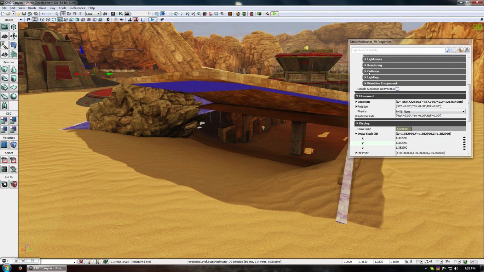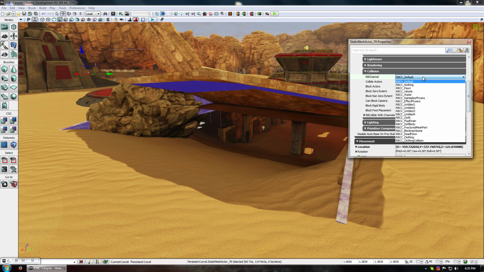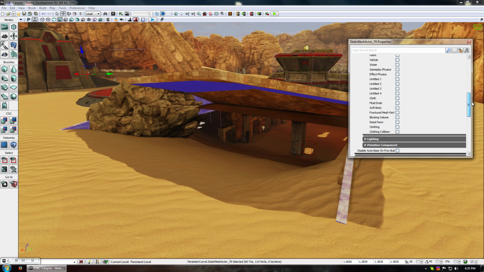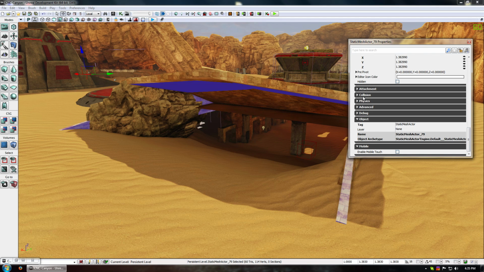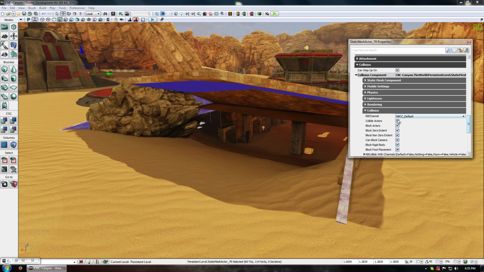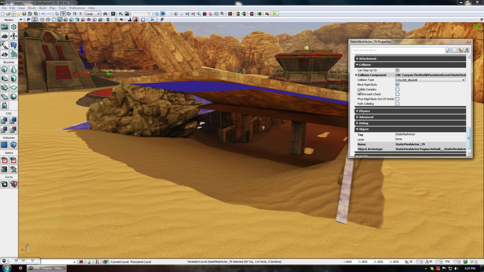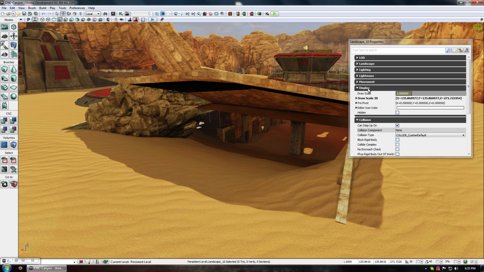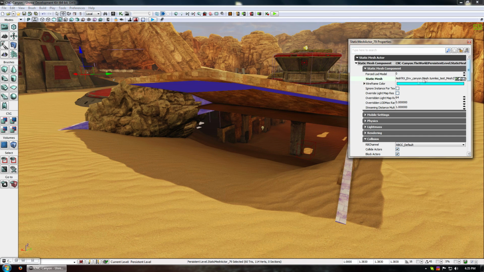And on here we go to collision. Oops, default. Might be down here. Collision. I can't remember where per poly is. I don't think this actually has it. Let's find this.